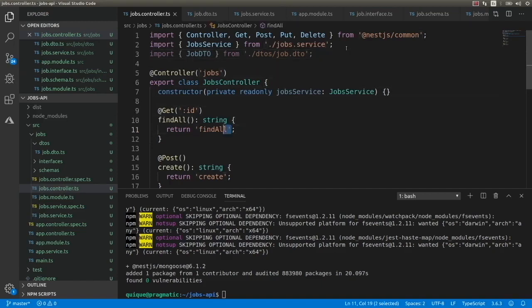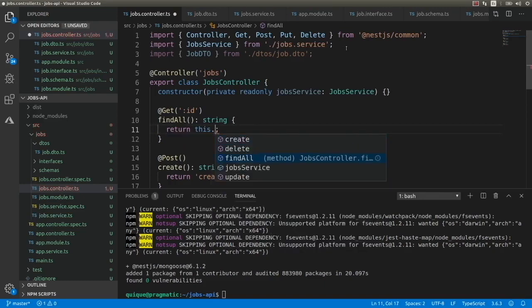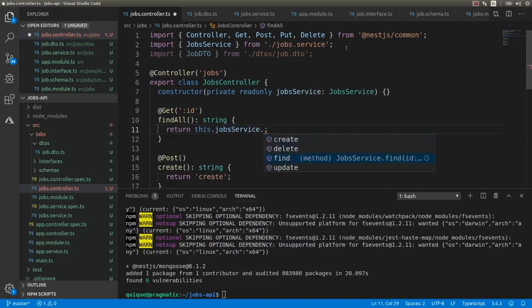Okay, the first one, we don't need the DTO here, so we just call this.shopService.find, and we pass the identifier that we need to, actually it's not findAll, it's find, and we need to pass the identifier here. Actually, this needs to be a param.